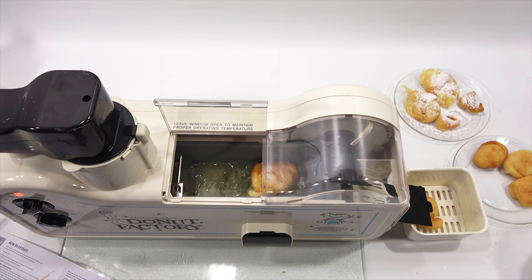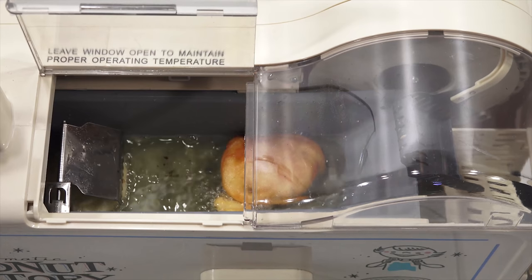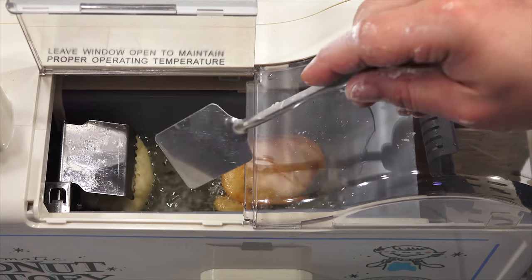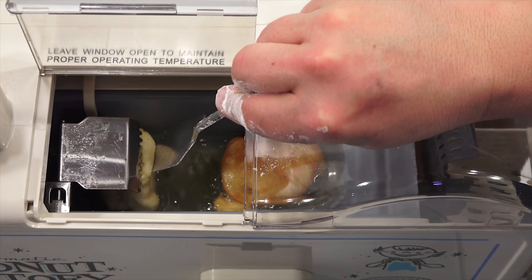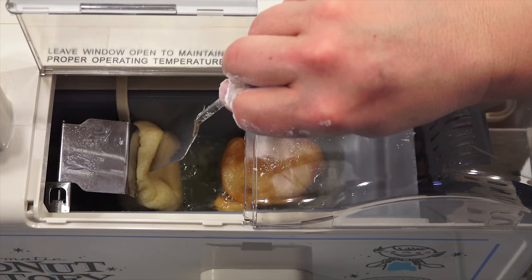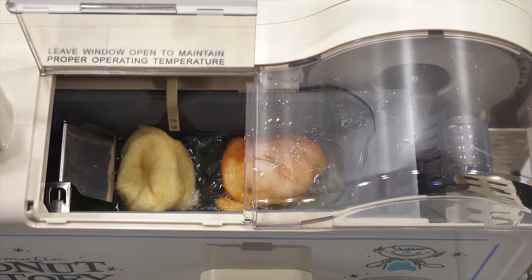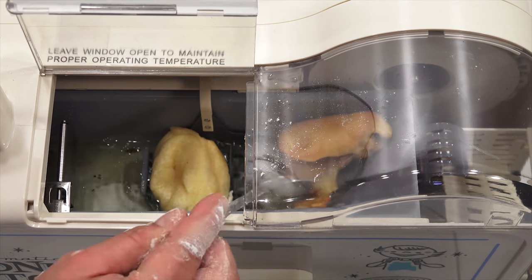Now let me give you a close-up shot in there. Okay. And I will try on the next one to get you in on the actual ploppage of the doughage. So it's just a little too big to flip. I gotta get this other one out. He's gonna get in the way. Get in the way, buddy.